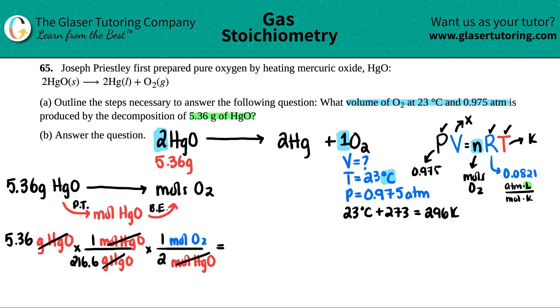Now we're left with moles of O2, and that's what we needed—the n number. So 5.36 divided by 216.6 divided by 2. This is not the final answer, so try not to round it. 0.01—I'm just going to give it a few decimals: 0.01237. That's good enough, and that's moles of O2.